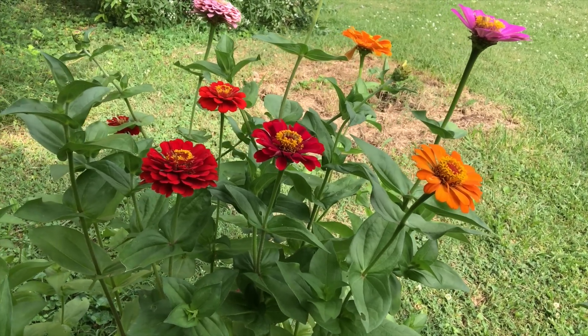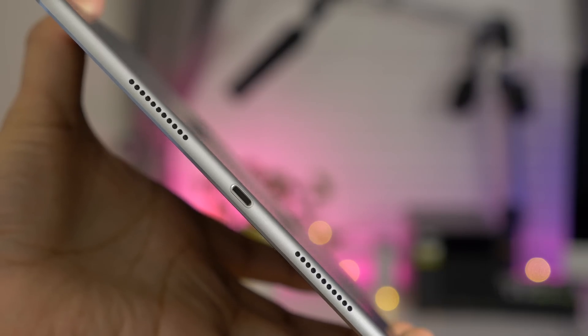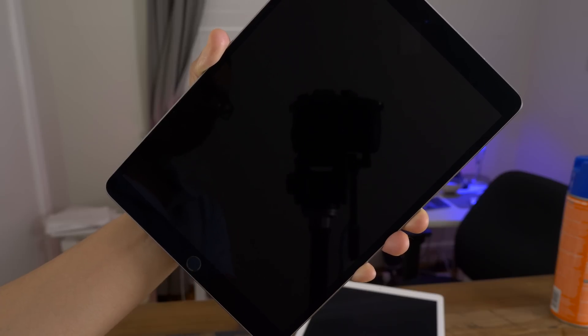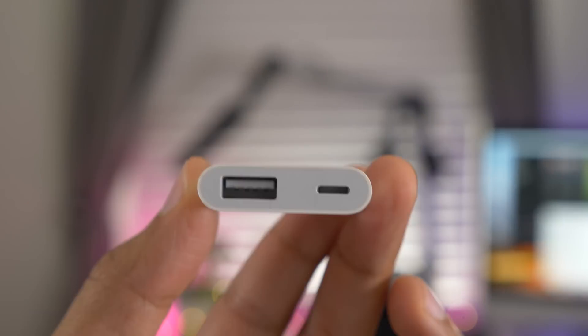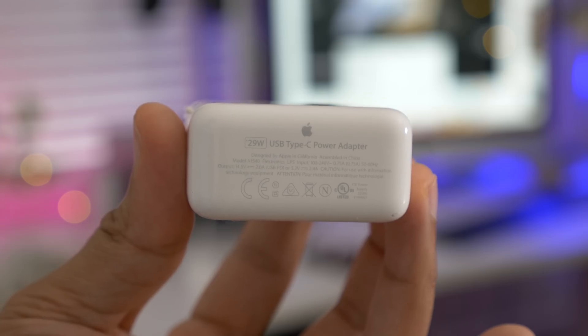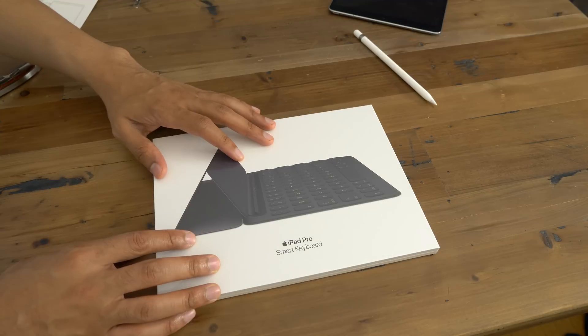The FaceTime HD camera also received an iPhone 7-esque upgrade, so you get a 1080p FaceTime HD camera, which is going to help you step your game up when it comes to selfies and FaceTime calls. And like all iPad Pro models, the four-speaker setup sounds absolutely phenomenal with music playback or any sort of media playback. And for the very first time, Touch ID 2 is here on the iPad, so you can unlock your device even faster and authenticate with things like Apple Pay. It's really exciting that Apple has updated the Lightning connector on the 10.5-inch model — it now gets support for USB 3 accessories, so you can use the camera connection kit and the Lightning to SD card reader, both USB 3-enabled. You also get fast charging, so you can use a 29-watt USB Type-C power adapter with a USB-C to Lightning cable for faster charging.